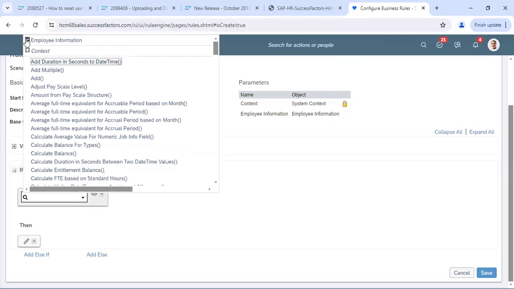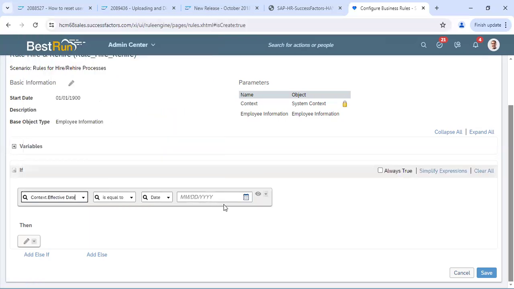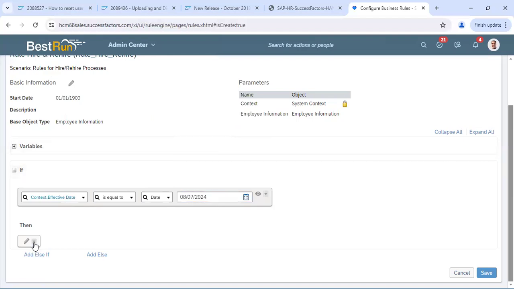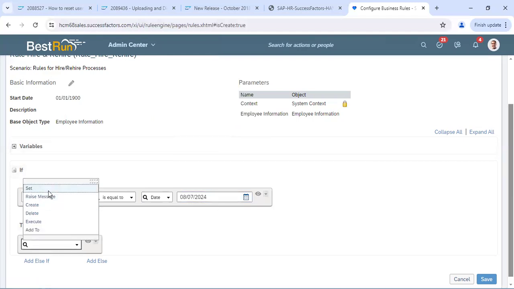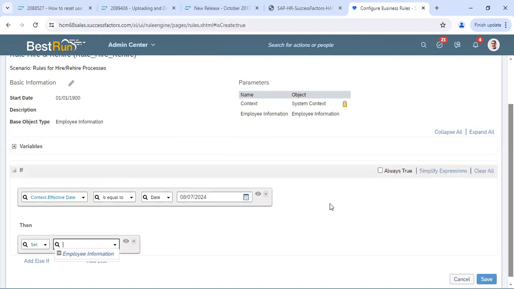Let's say you want any of the employment information. You just need to make it effective dated here. You do not need to write everything here. You just need to click and make the changes here. In the then condition also, just take the set. If the effective date is this, just make the changes in the employment information. Okay. It's very simple. Whatever requirement comes up, let's say they want one thing reflecting on this portal, and the next thing reflecting on a different position.